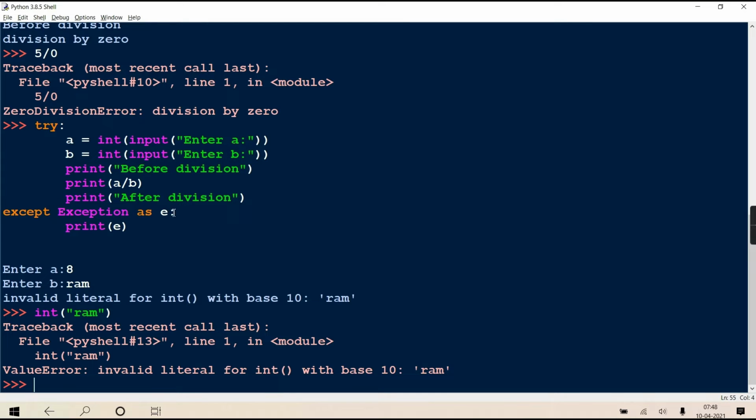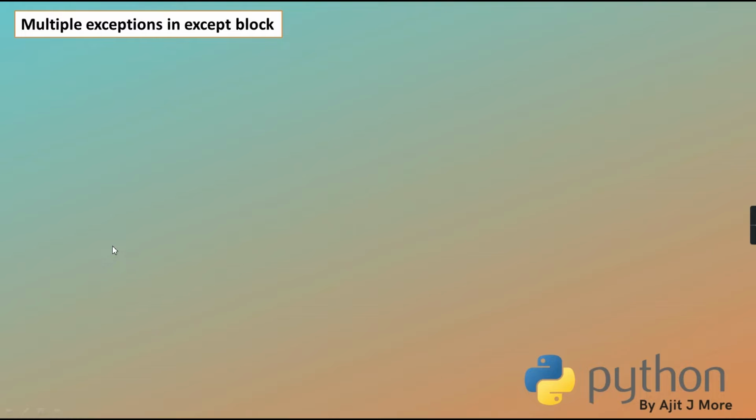Like here in the bracket, if I write zero division error and then value error, that's all. So only those 2 exceptions will be handled in this except block. Anything other won't be handled. Such provision Python has given.